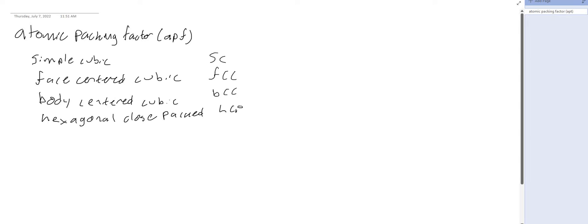And we're essentially going to derive just what that fraction is, the fraction of atoms in a certain volume. So one assumption we make while we're doing this is that all of these atoms are going to be hard spheres, which is something I'm sure we're comfortable doing by now. So first we'll start with simple cubic. And we know that APF is going to equal volume of the atoms divided by volume of the cell.